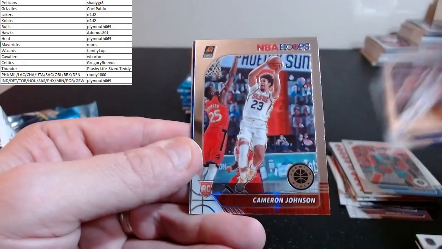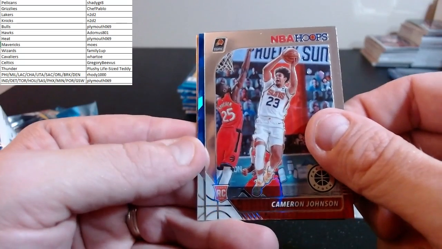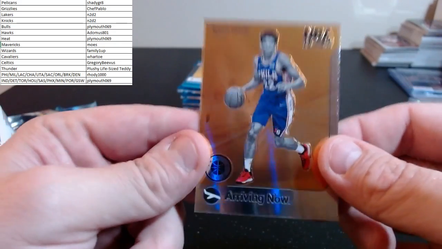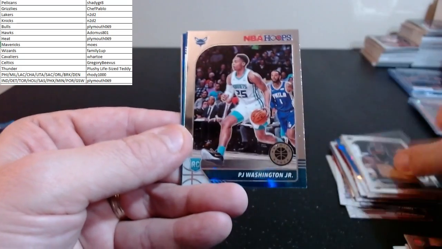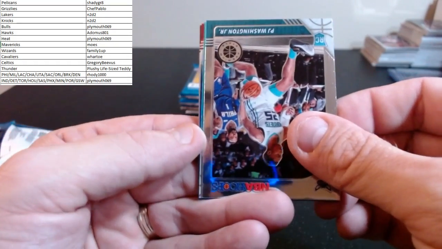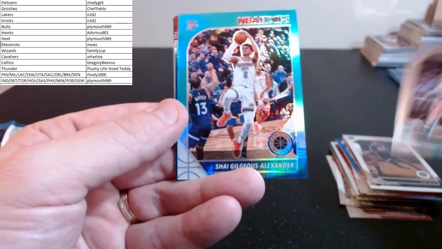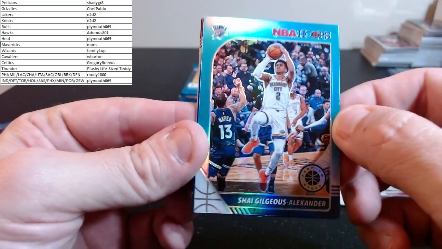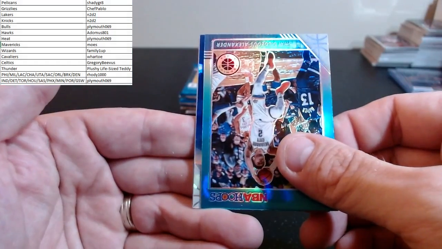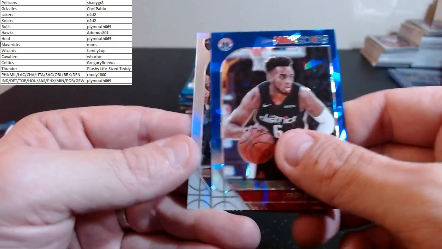Shayuk. Another Cam Johnson. Blue Ice, TJ Warren. And arriving now, Matisse Thybulle. Nas Reed, PJ, ooh, we got a teal followed by a blue ice. Two teals, one break. For the Thunder, well, plus he wasn't looking for him, but I bet he'd take a SGA teal. Blue ice, Troy Brown. And silver, K-Love.